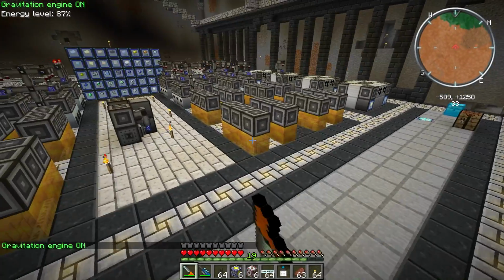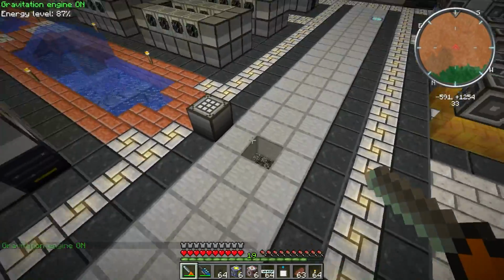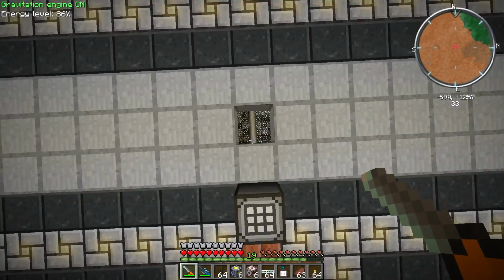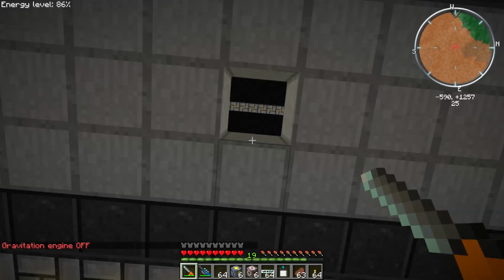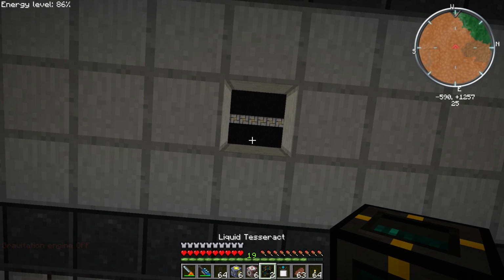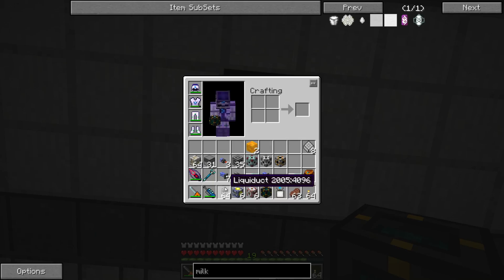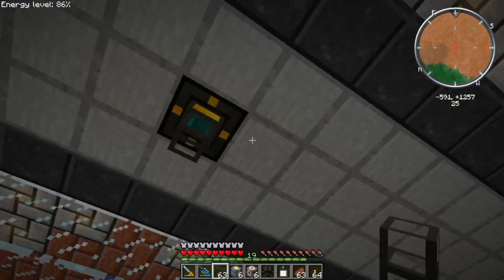I do have the mock-up still, as you can obviously see, because we don't need so many machines yet. But anyway, right here's the center. In between it all, let's install everything we need to get it going. So first off, we're going to take our liquid tesseract, which is going to bring over the plasma. So dunk. And then let's grab the liquid ducts. Just do it like so.